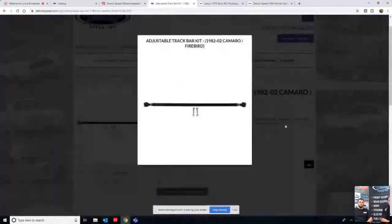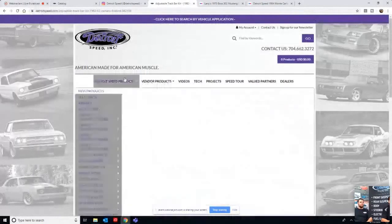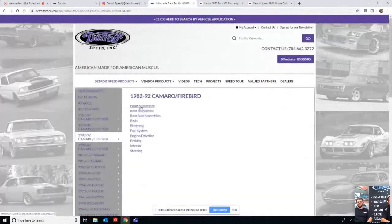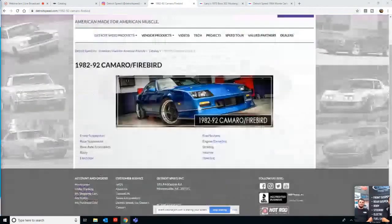Yeah, and that's what my car is. It's a driver, but definitely a lot of nice bolt-on stuff for the 3rd gen, and I could probably talk about all of them. Exactly. That segues into another question we have here. John McIntyre asks, what kinds of cars or hot rods do Matt and Dan have? So we just gave that one away there. Dan has a 3rd gen Camaro, his first car. He daily drives it. It's got Detroit Speed suspension on it.